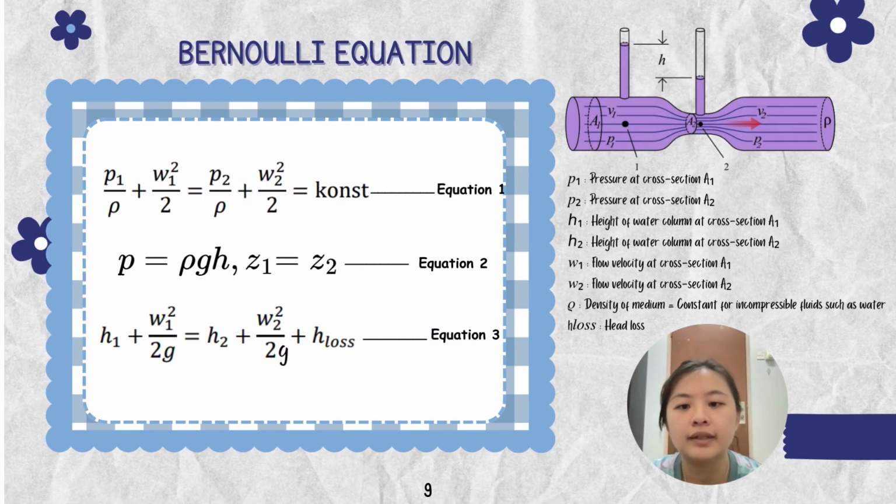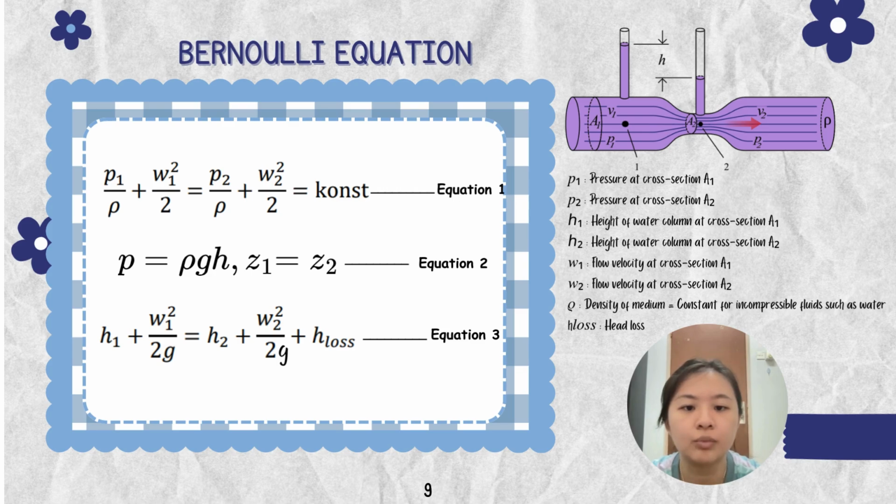In this slide, you can see that equation 1 is the typical Bernoulli equation, and in the venturimeter, we are measuring pressure in liquid, so it equals rho gh. For Z1 and Z2, you can see from the top right side is a venturimeter, with point 1 and point 2. Because there is no height difference, Z1 and Z2 equal 0. So we simplify our equation and get equation 3. The right-hand side is the explanation of the symbols.